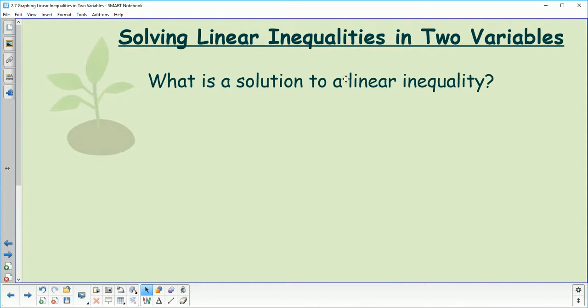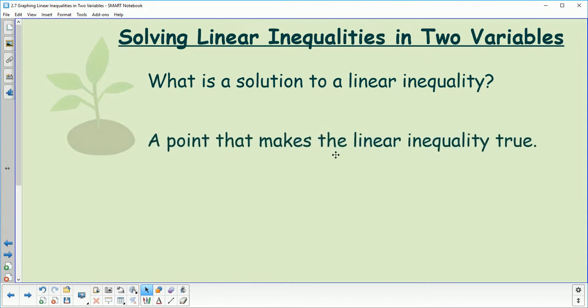Now before we do that, we want to talk about what is the solution to a linear inequality. It's any point that makes a linear inequality true. Now when we did a line, the line was a representation of all the solutions. So if we graph a line, we have an x and a y, and those two together make a solution to that equation. A linear inequality is going to have a lot more points of solution because it's not just the points that are on the line. And in fact, the line may be no part of the solution depending on how we graph it.